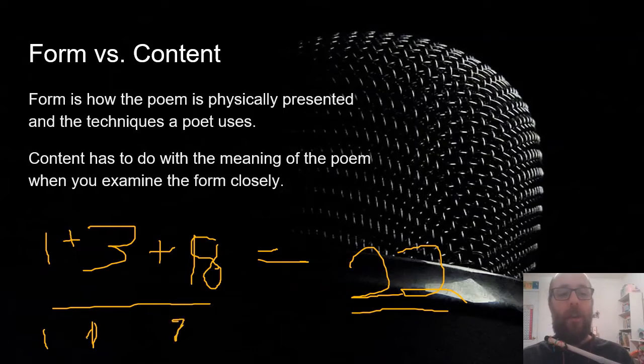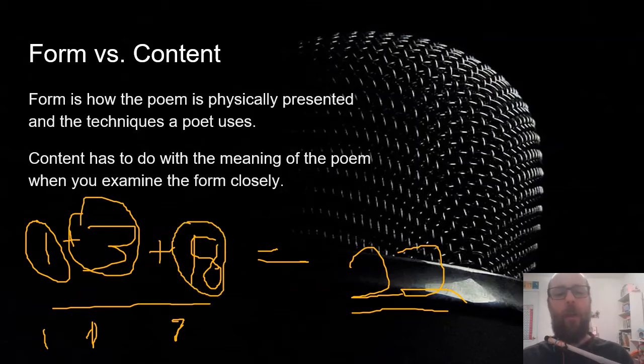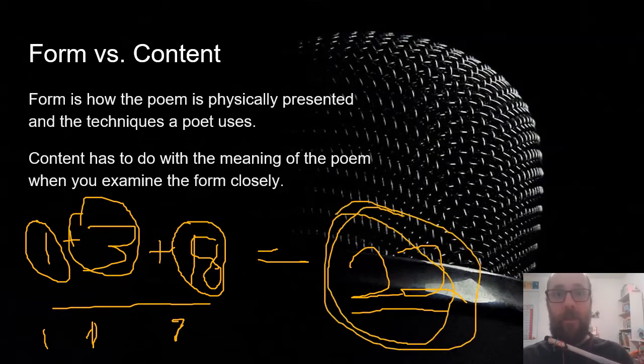It's like we're looking at the similes, the metaphors, the author's word choice, a whole bunch of things. And what they all add up to is the main meaning of the poem. It's the content of the poem. It's what hits you in the heart. It's what hits you in the mind. And you're like, whoa, that was interesting.